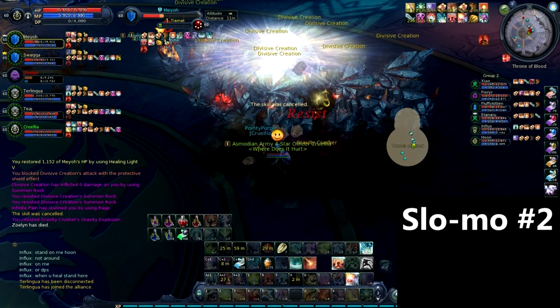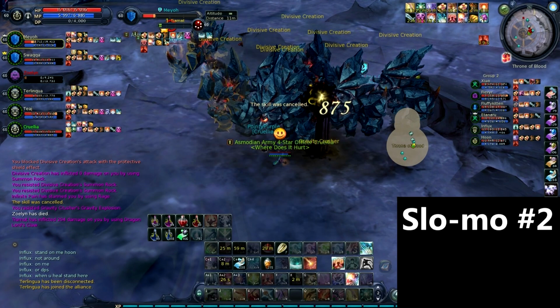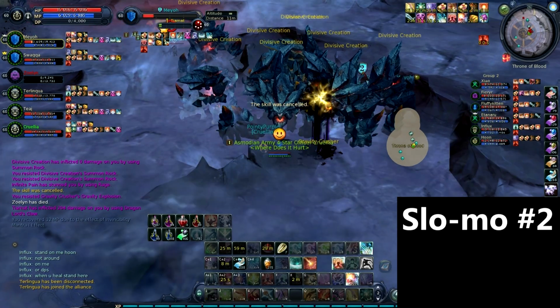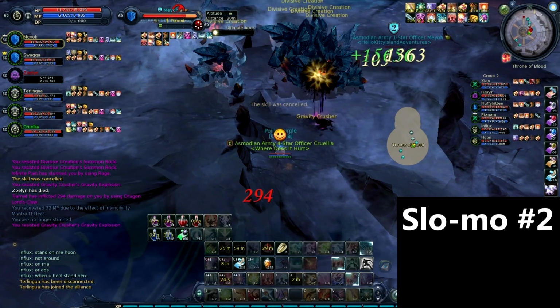Templars, make sure you're nearby the Clerics to get hit by those. And other than that, the stun is going to be 3 seconds, so it's really important to live through that as a Templar and Cleric. Those two classes cannot die. Anyway, we'll go ahead and continue.